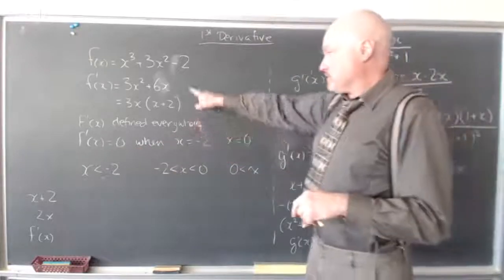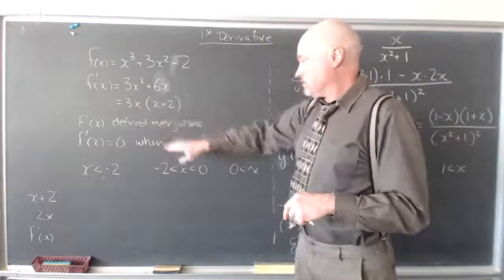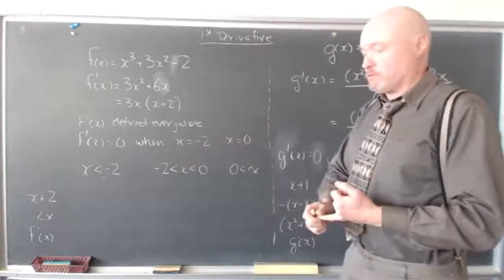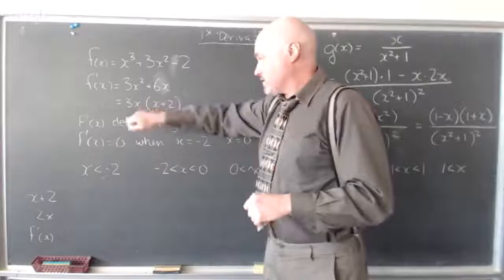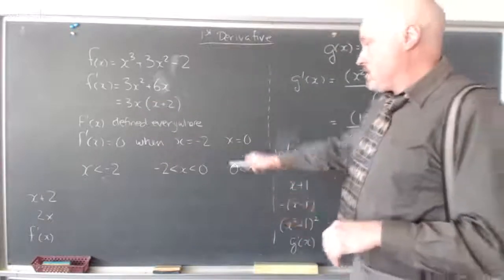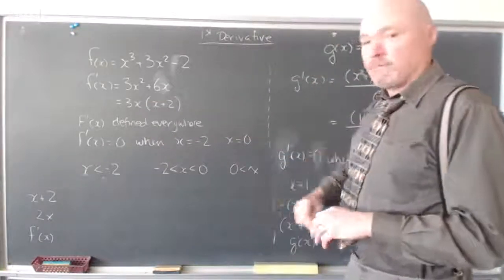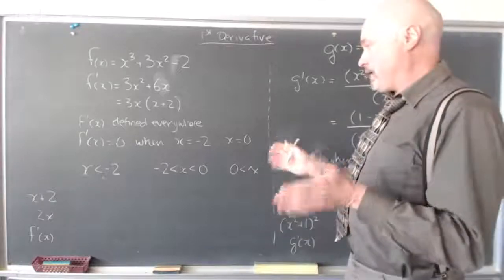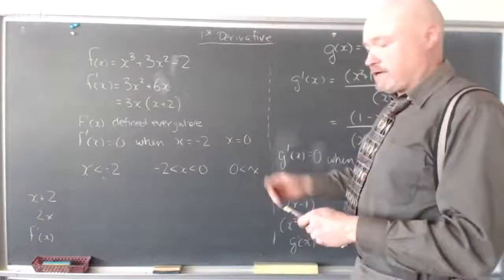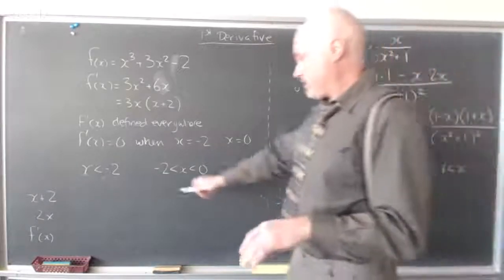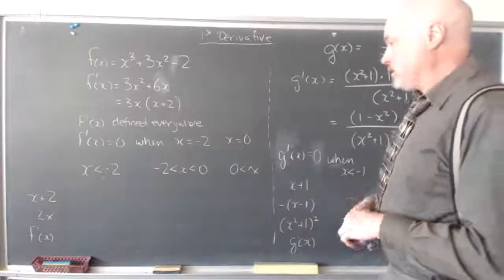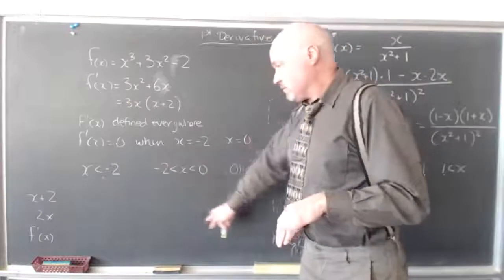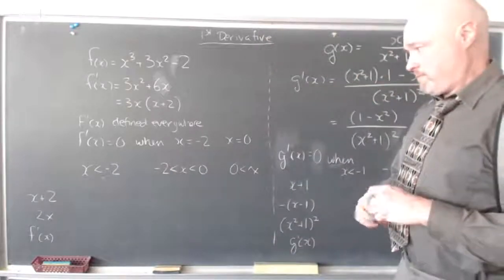So we set our derivative equal to 0, and we find that it is 0 when x is negative 2. We also find it is 0 when x is 0, based on that factor. So these critical points end up being our boundary points for our intervals. Now, I don't have any fancy tools like a meter stick, and so I've just got my interval table written out here in free form.